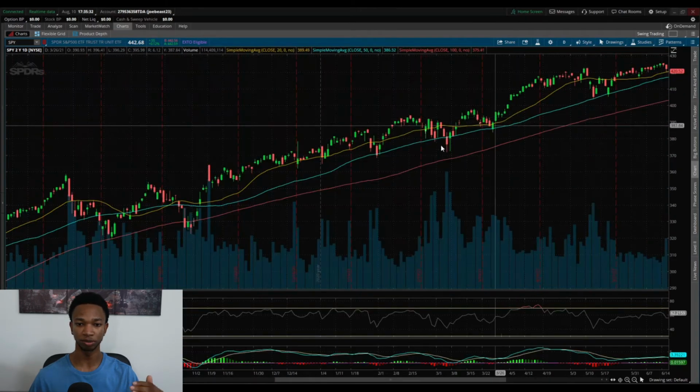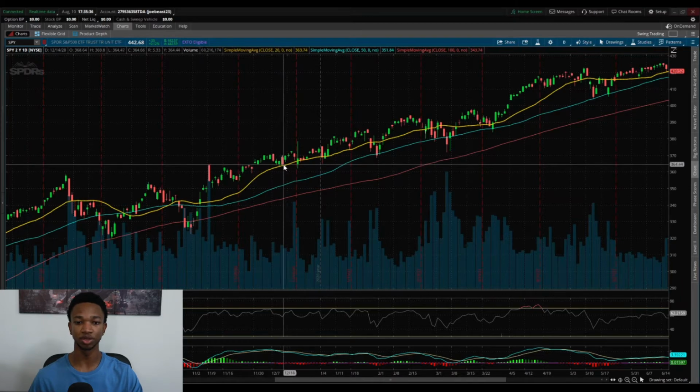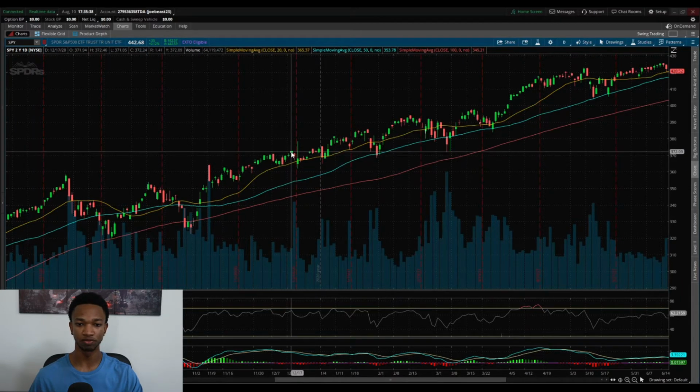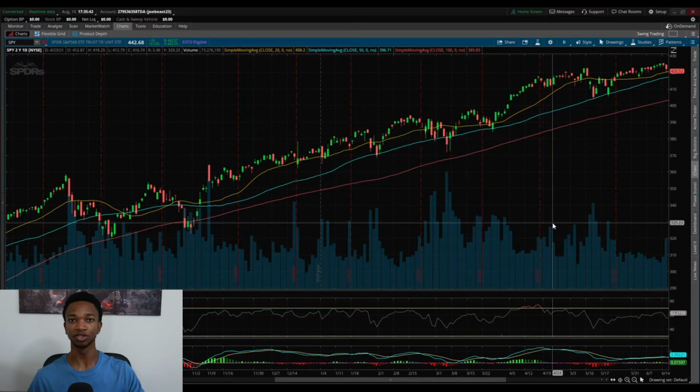If I zoom in a little bit more, we'll see that when the stock pulls back a little bit, it's hugging that 20 SMA, and then it has another move higher. It pulls back a little bit and then has another move higher. So on smaller pullbacks, as I said before, the shorter outlook, that's where the 20 SMA comes into play.